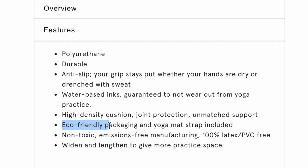Another important factor is whether this yoga mat is eco-friendly, and indeed, if you check their website, they explain how eco-friendly this yoga mat is. So if you're interested in more sustainable and ethical brands, then definitely check out Sugarmat, check out their website and see the information that they've got.